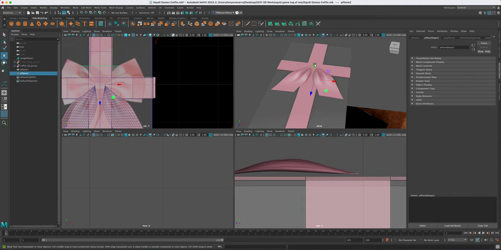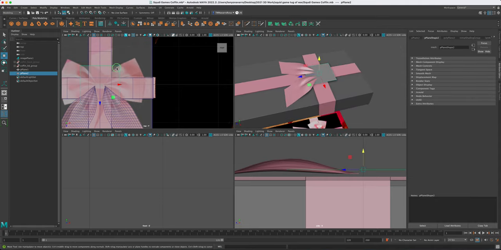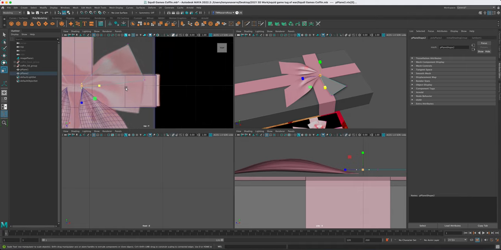We're gonna press W. Let's bring it to the top. This is exactly what I was talking about, when I pull it above the rest of the geometry, so it doesn't click on anything else that I don't want. So here I can click vertices. I'm gonna take all of these. W. Move it over. So this corner goes here. This one goes here. This one goes here according to what I'm seeing. And this one should go here.